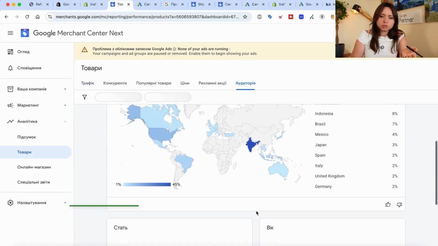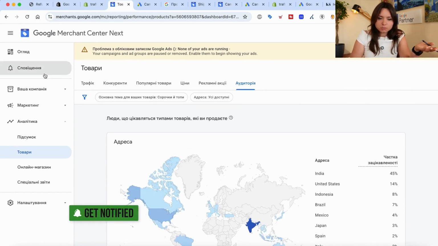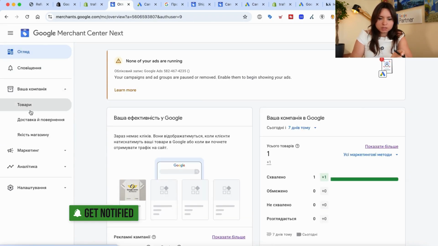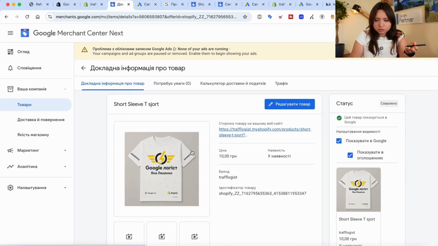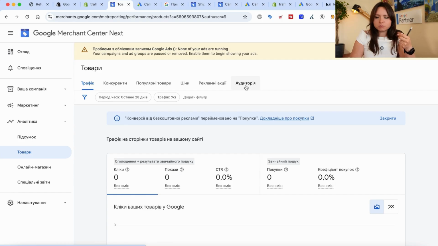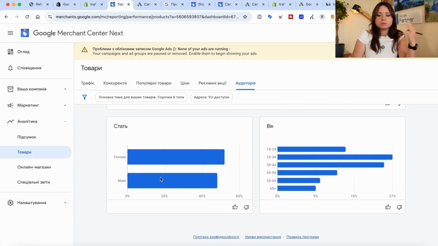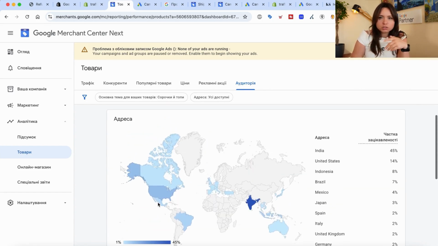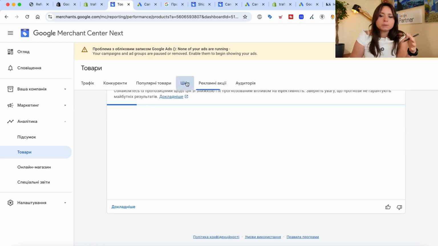Here you can take a look, as you see, but some of them have a certain description of themselves. Here, shirts and tops are specified in my category, because right here, this is my t-shirt with the Google Logistics logo, it's here. That's why it even determined the format, which audience buys there, and which countries. It's quite useful, especially when you have a very large reach across different market formats. So I recommend you take a look.